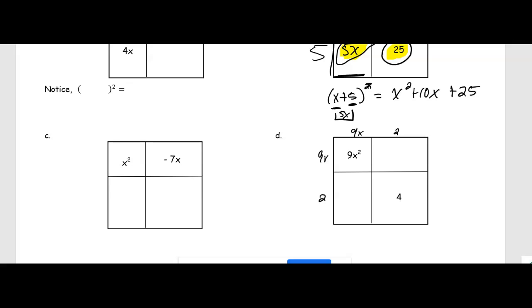So let's do this first, Cam. If I'm going to do this guy here, I would have to take this length here, which would be your 2, and we'd have to multiply it by this height here, which is 2. Does that product give us the 4 like it's supposed to? Yeah. Yeah, so Cam's good with that one. If we go to the next one, in order to get this little one, the squared one, what is a 9x? Because we'd multiply that by this guy, 9x. So would a 9x multiplied by a 9x, for those who can't see Cam, he's grabbing his hair now, give us the 9x squared?